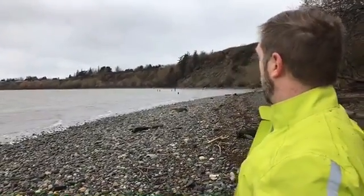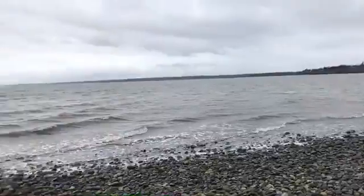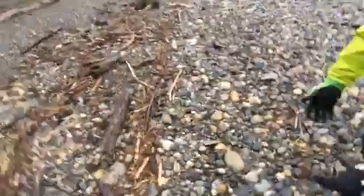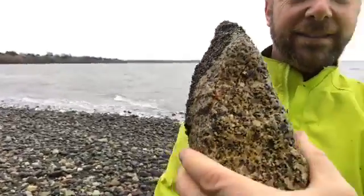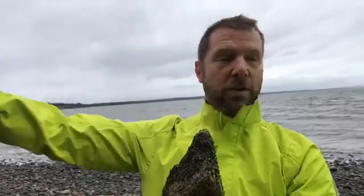We've got houses, we've got a bunch of industry, and we're all sitting on top of these glacial deposits. And I have a question for you. Where did the glaciers pick up all of this sediment that they dropped here? Right, exactly. There's nothing really close by that has anything like this. This is a granite, and it came from somewhere up north of here, kind of north and east.